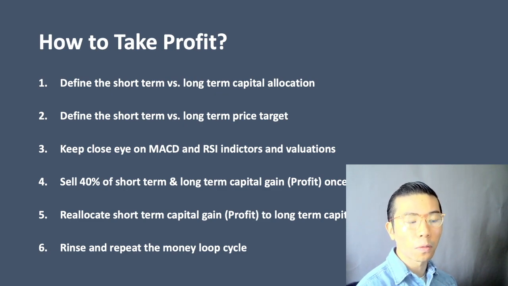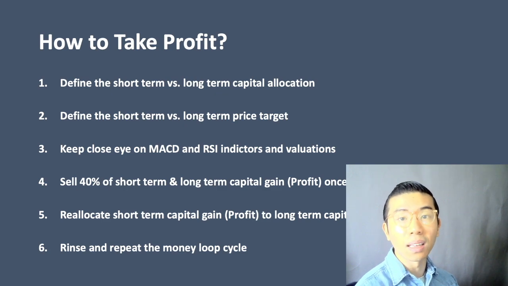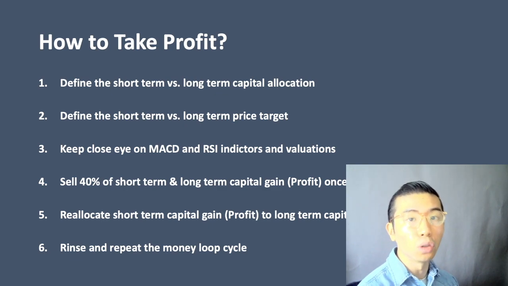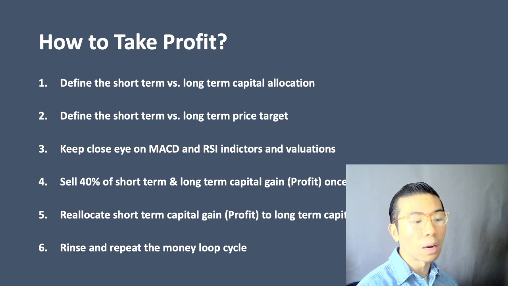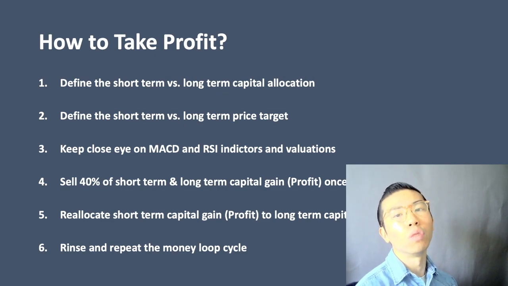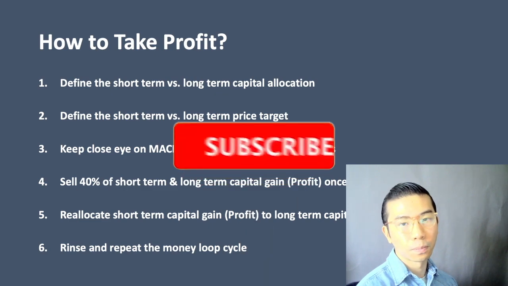This is something that has worked for me, and something that I have cultivated working on Wall Street for close to 10 years, right? And this is something I've identified over time that works for myself, that allows me to keep that money loop cycle going, at least in a very consistent way. You know what I'm trying to say? Because ultimately I don't look for making quick gains. I always look for consistent returns on investments.